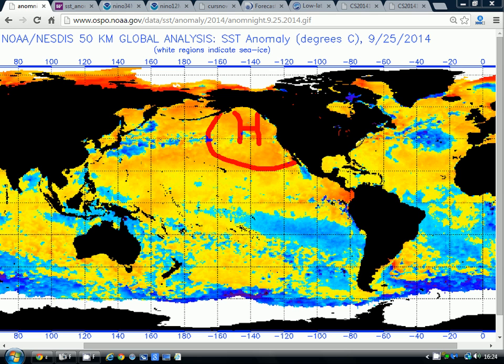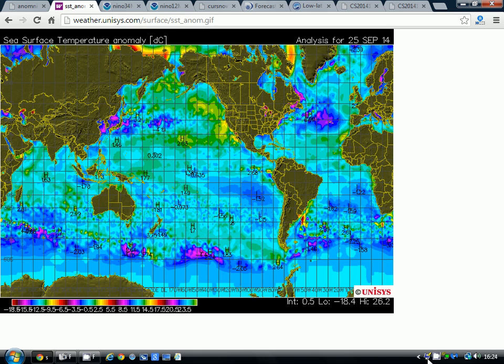Correspondingly, you'll tend to get a trough of low pressure over on the eastern side of the United States, and the jet stream will dig southwards through the United States. I can show you how that happens on this chart. This is another way of looking at the sea surface temperature anomalies. You get this ridge up here around the northwestern part of the United States, and correspondingly the jet stream will go something like that and dive southwards through the states. You'll get a trough in the northern and eastern part of the United States, and of course that trough contains a lot of cold air being pulled southwards from Canada.